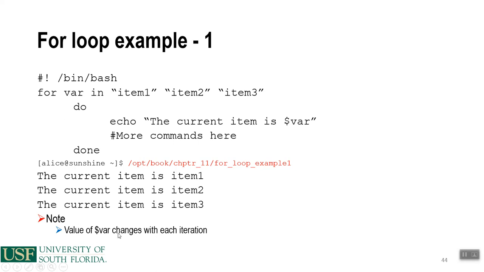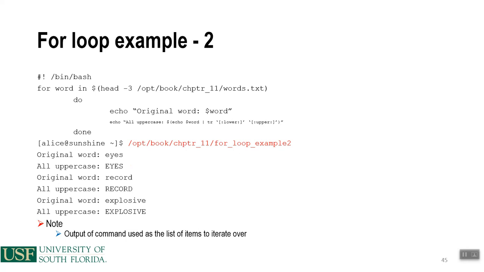Note that the value of $var changes in every iteration because it assigns a particular value to the variable and then performs a particular task on it. In this case, it's just printing it out. But you can do other things, such as changing it from all uppercase to lowercase, for example, or adding .edu to the end of everything, and so on.